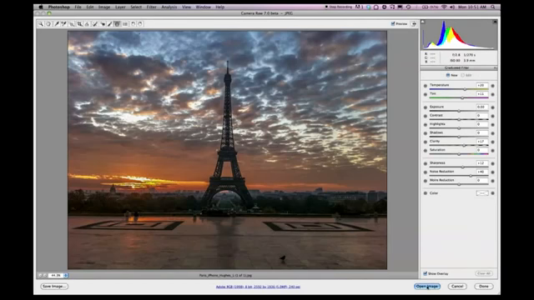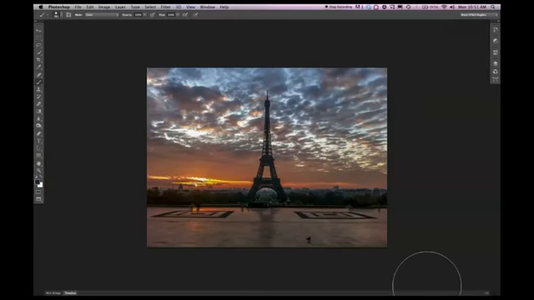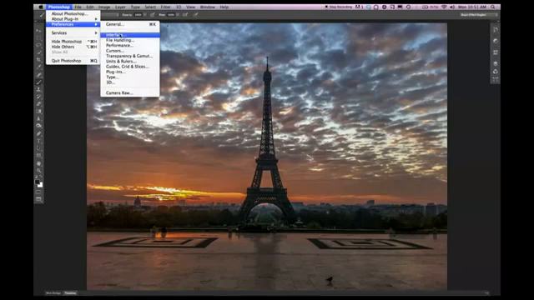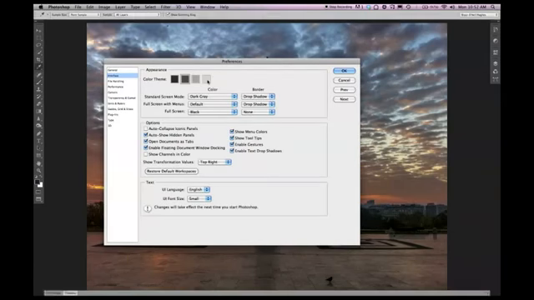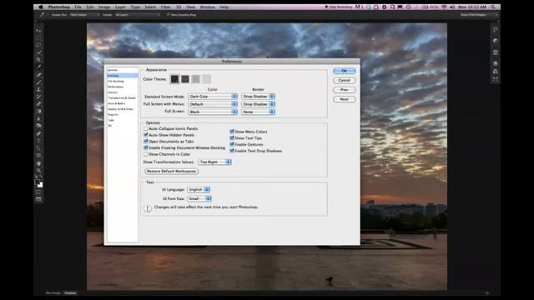But let's open this image up in Photoshop, and I want to talk to you about just a little bit of what we're up to over here. You'll notice that Photoshop looks very different. We have a darker interface that allows for a more immersive experience. We're able to focus on the image and not on the interface itself. Although, fear not, if you want to change the interface to look as it did before, you can do that. In fact, you can choose a stop between or even a darker interface.